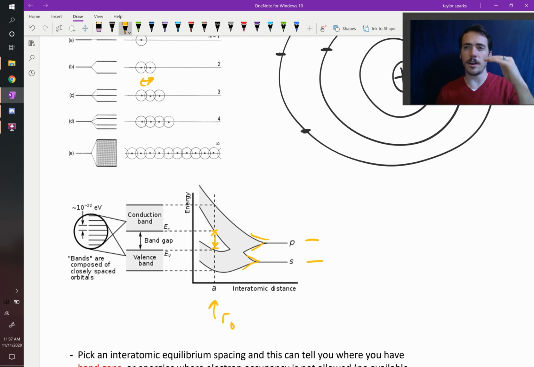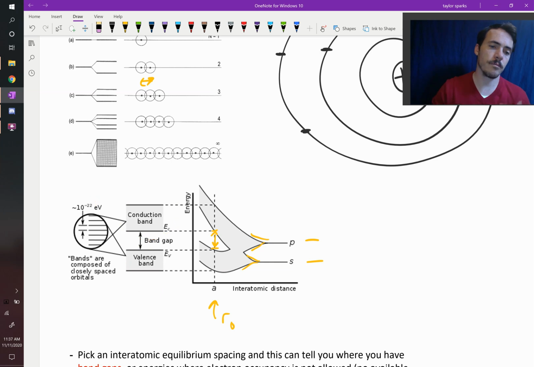In that region there, it is a forbidden energy state. There are no available spots for electrons to occupy at that energy level, right? There are spots above it and there are spots below it. The spots below it, let's say those are filled up, we call this the valence band, right? That's our valence band, the energy levels that are below the gap. And then you have what's called the band gap, and then you end up with a conduction band where you have more seats, more spots where you can put electrons that are allowable states.